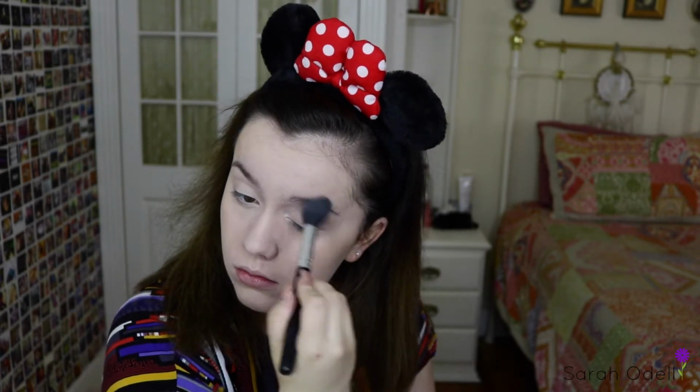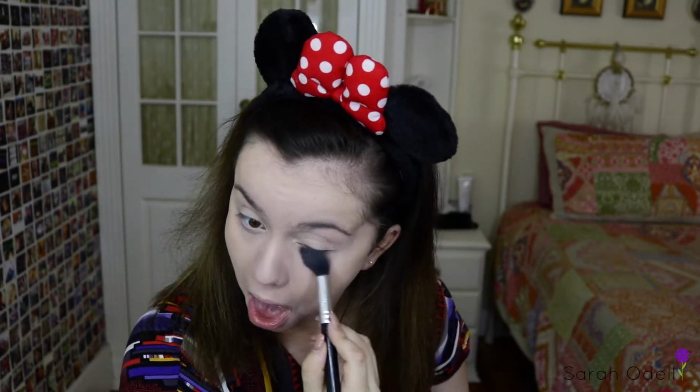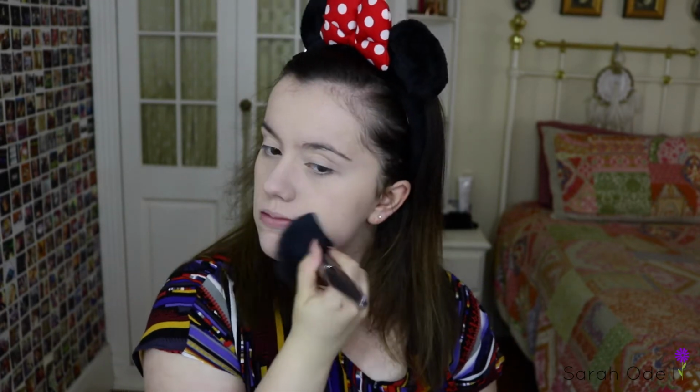And then I'm just setting all of that concealer with the RCMA No Colour Powder. This is a loose powder and I absolutely love it. I don't really set my concealer with anything else. After I've set all my concealer, I go in with the Rimmel Stay Matte Pressed Powder in the shade Transparent just to set the rest of my foundation in place.